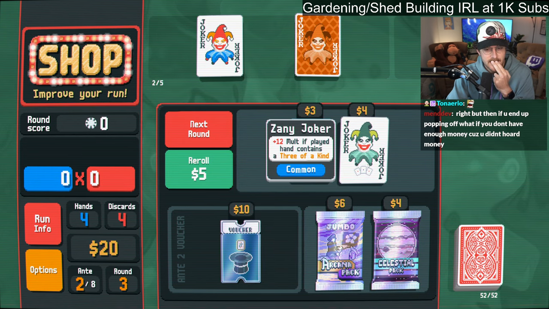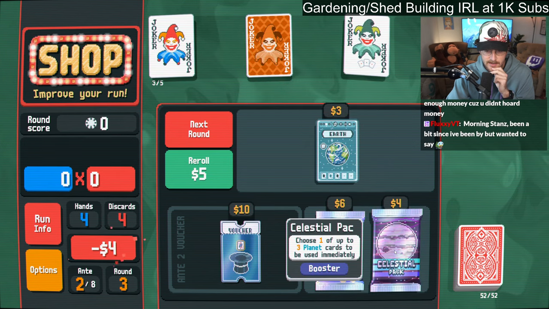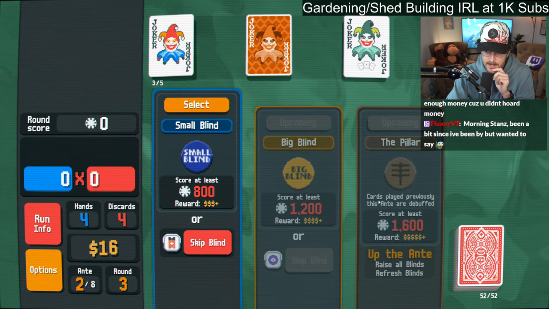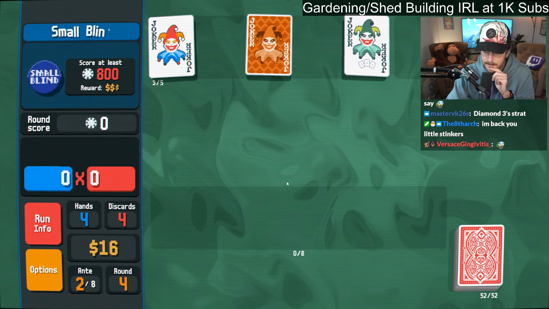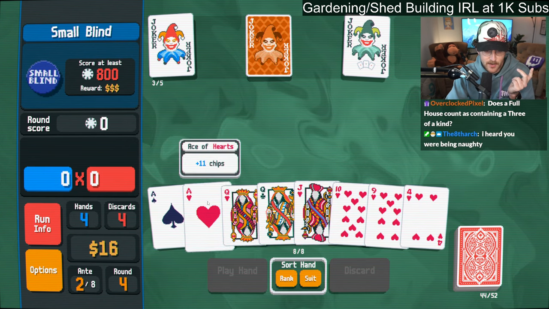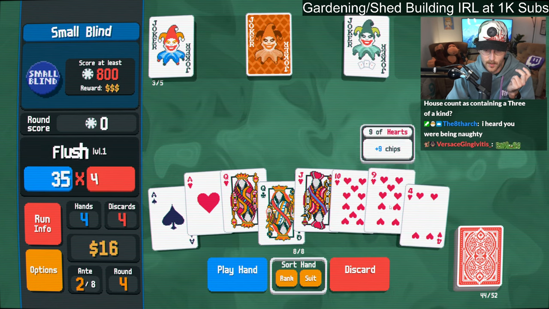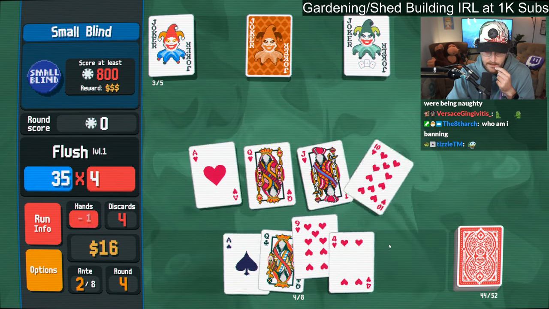No. I'm gonna grab it. I think that could be good. And then save my money. So we're trying to play three of a kinds. If I skip, I get a voucher. Nah, I want the money. What's up, Eighth Arch? Do I literally have no diamonds in my deck, by the way? Are you seeing what I'm seeing? Oh, wait, 9, 10, Jack, Queen. Oh, no King. I'll take the flush.